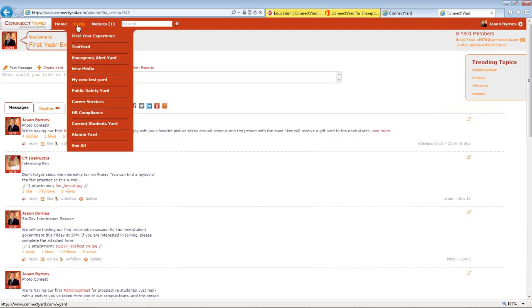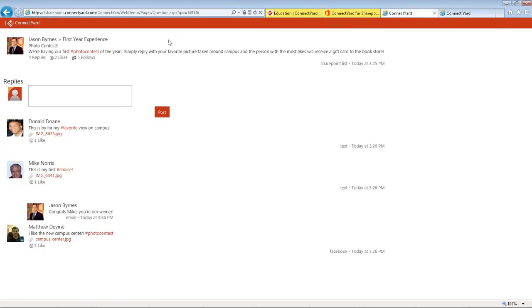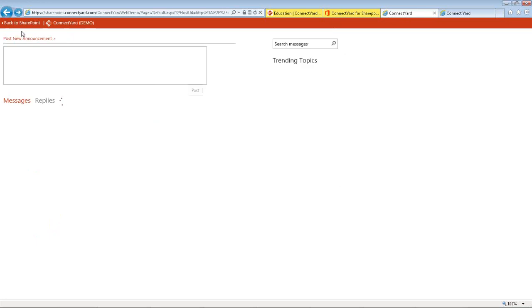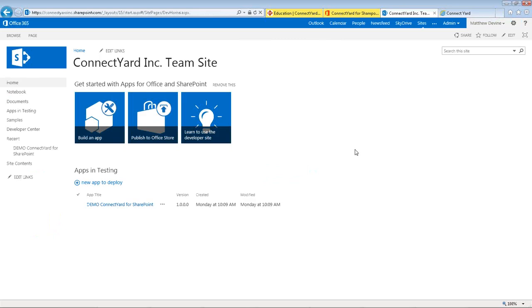And then, Don, there's a question about being able to integrate the ConnectYard function with, like, their portal. Right. So again, the ConnectYard app seamlessly integrates with SharePoint, and once you initiate that message from SharePoint, it goes outside to a number of different channels.